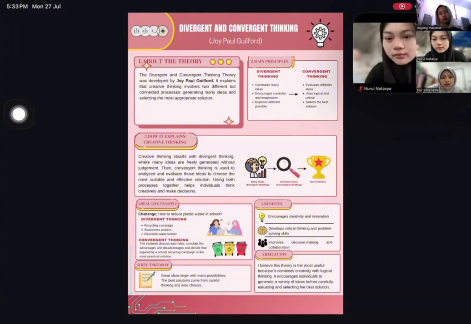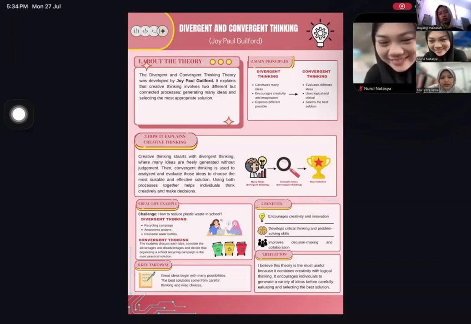Now, how does the theory explain creative thinking? Creative thinking begins with generating many ideas through divergent thinking. After that, convergent thinking helps us analyze and evaluate those ideas before making the final decision. The combination allows people to think creatively while also making a practical and well-reasoned choice.